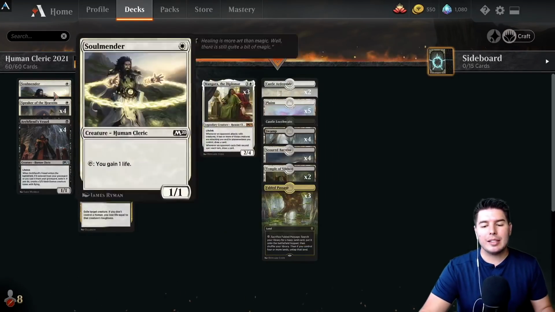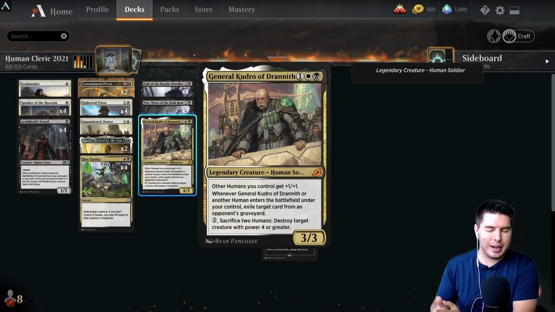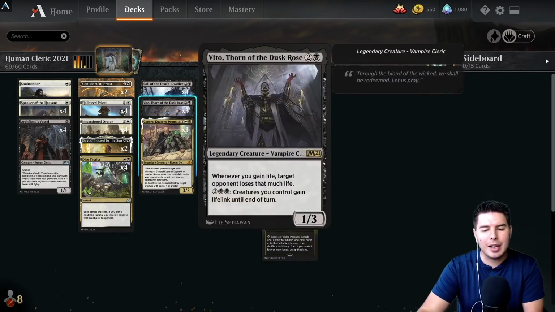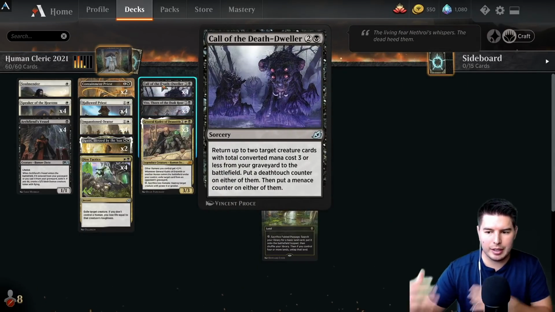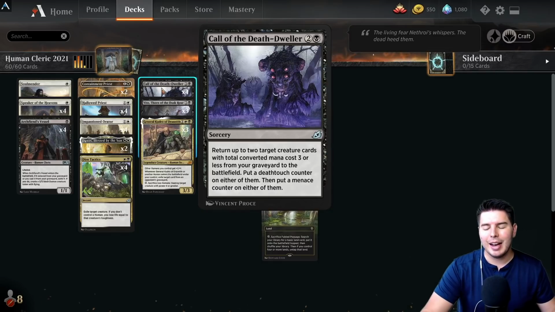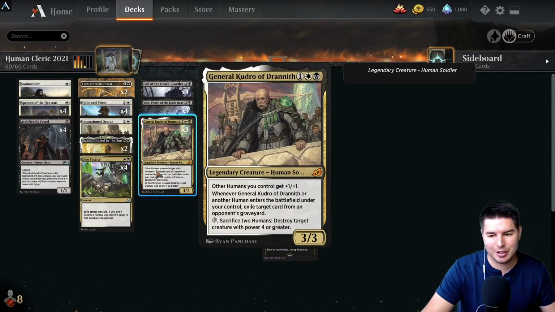It's still a human, so we get to use General Kudro kind of. So we have a human tribal deck, is what I decided to go with. Vito and Daxos, because they're just really good for all the life gain, and because we're playing Call of the Death Dweller, it just works really well with all the stuff we're doing. And because we're playing lots of humans, we went human tribal instead of Cleric tribal.